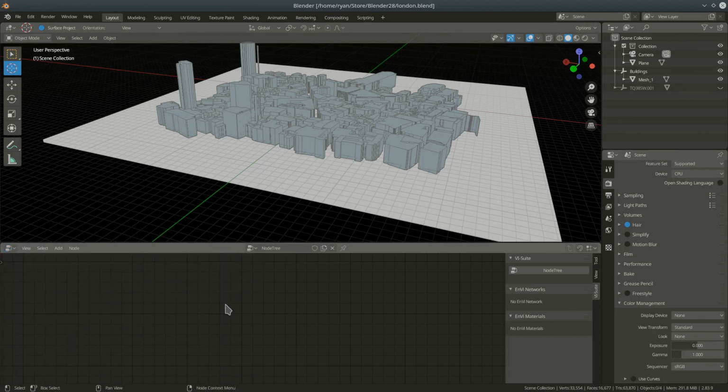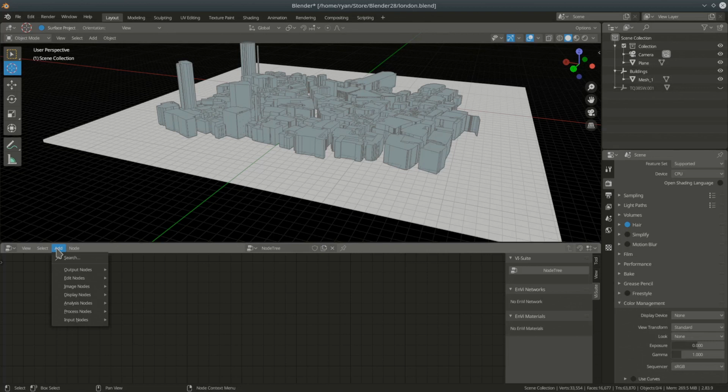So with vSuite Nodes selected, I have created a node tree. Again, I showed that briefly in the previous video. I'll just say, while I think about it, that it's best if you only ever create one node tree in the vSuite Nodes window. And I think the vSuite will always look to the first one you created when it's trying to get data from the nodes. So just create one here is my recommendation. But I'm going to have that one selected. And now I should be able to add some nodes.